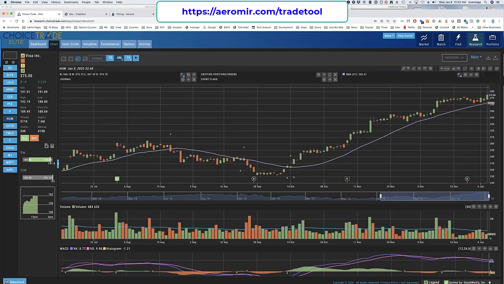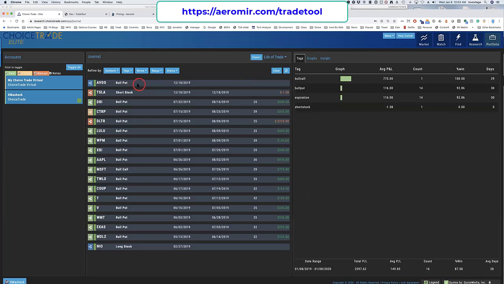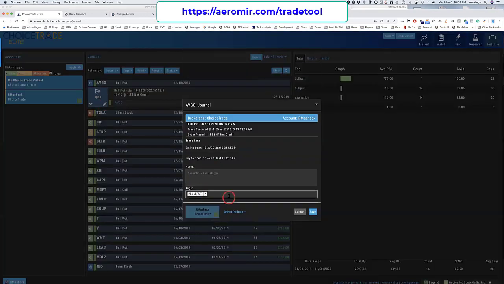The next question is, can we change the names of the strategies? The answer is not on an ongoing basis, but yes, you can on a trade. For example, on a trade that I just did, if I did a bull put and I don't want to call it a bull put, I want to call it a bull vertical, I label it that way and get rid of this. You can name it however you want. We use the standard industry names, and the granularity, instead of just calling it a vertical, is like a short put vertical versus a bull put spread.